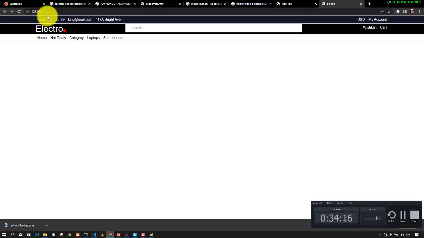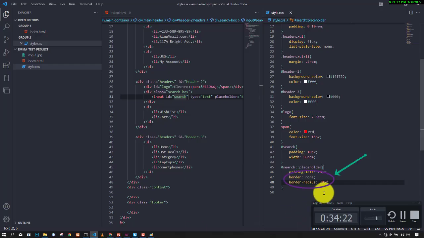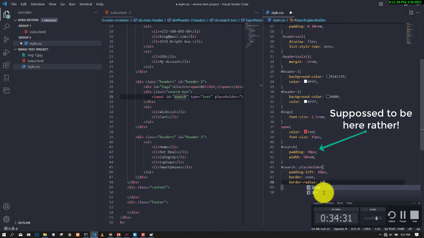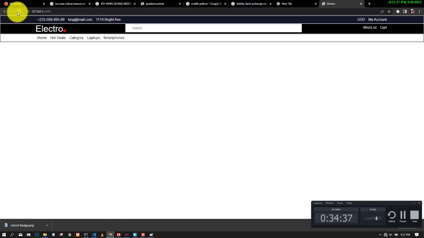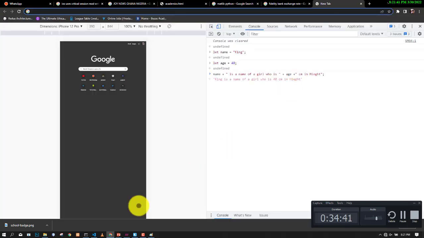My machine is running slow, so I don't know why. Let's change the border radius to about 2 rem. This thing is, let me restart it again.